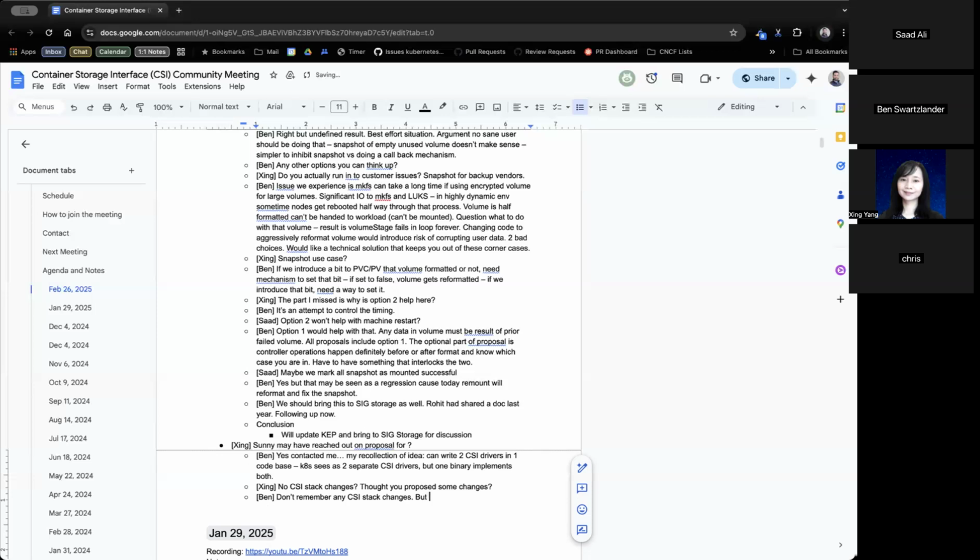Well, so yes, the one that I just mentioned now, the thinking definitely was that you don't need to change CSI. You could just implement two CSI drivers to get the behavior you want. You might be right that we didn't like that idea, and so we started to explore. I thought you had something in the CSI spec, a way to report the capabilities, but that's been so long.